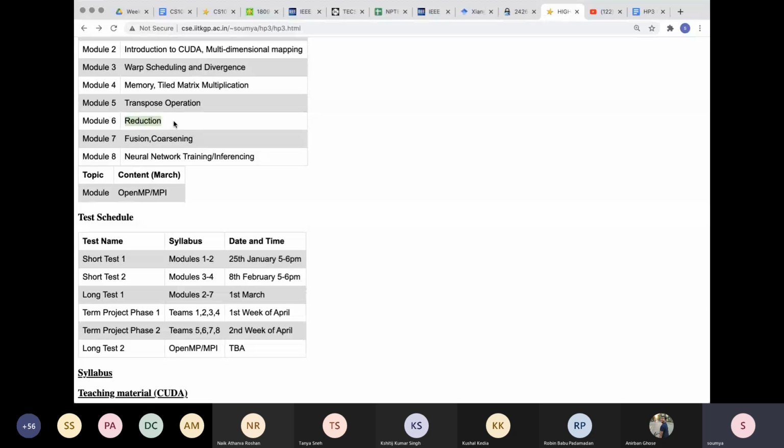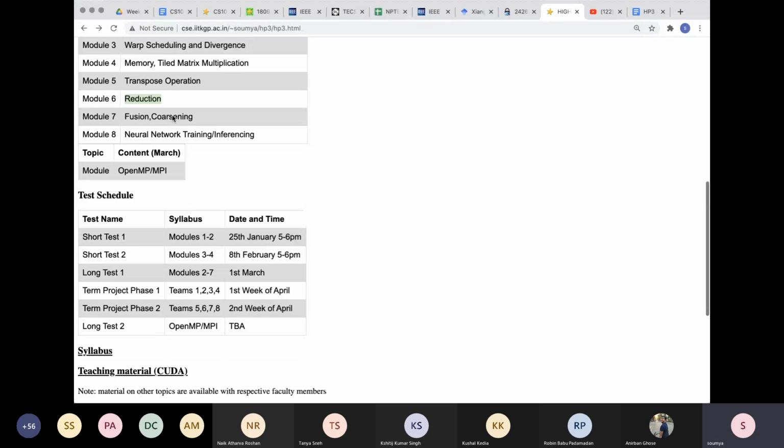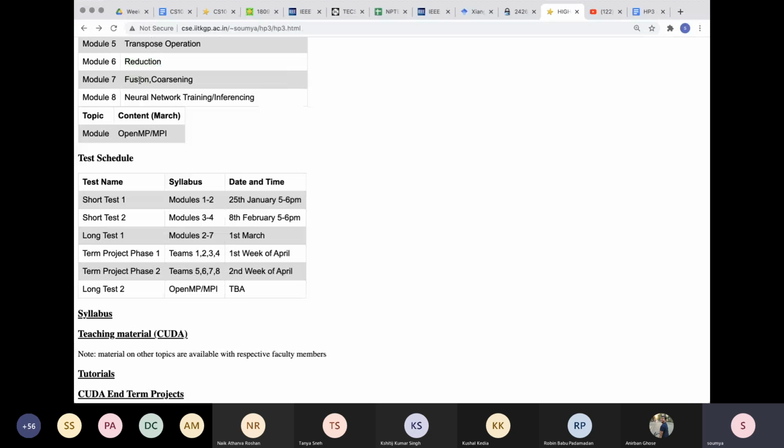optimizations, a naive vanilla CUDA kernel for doing a reduction can be optimized by those different phases, and we get a 10x, 20x, 30x speed up. So that really matters. So that's what we'll cover. And after that, we'll have the seventh module where we will be talking about some more optimizations.